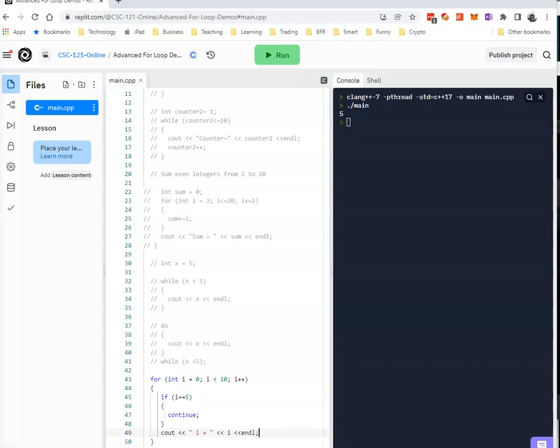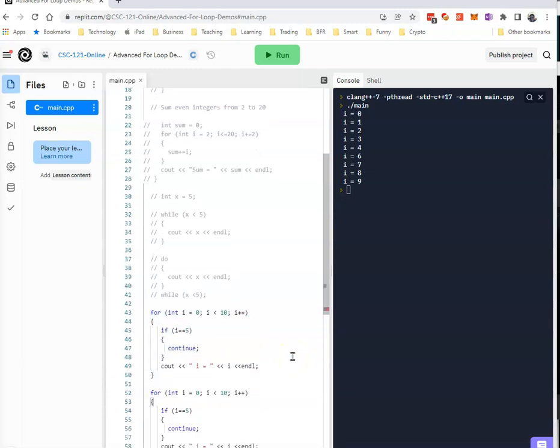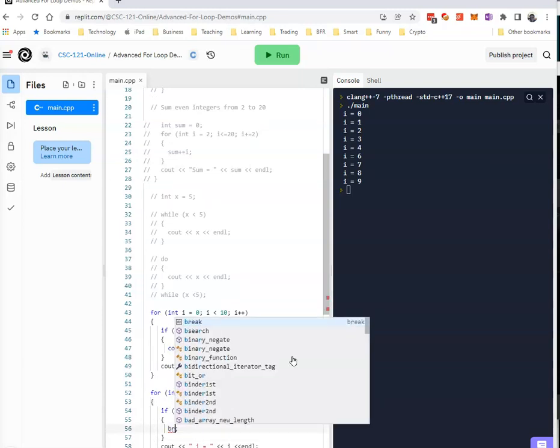Okay, so now if we run this, what it'll do is, except for 5, it'll print the value. When we hit 5, we're going to hit continue, which will take us to the end of the loop and right back through it. So, 0, 1, 2, 3, 4, and we skipped 5. Now, the break statement kicks us out of the loop entirely. So, for example, this time, we want to stop if we hit 5, make it break, and it breaks us out of the structure.